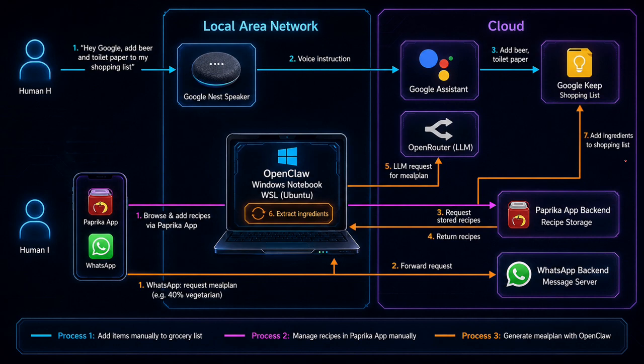I would say the result already looks very good, but we are still far from 100% perfect. You see, for example, that you have here the Paprika app connecting to OpenClaw again, which is not right. That should actually be an arrow around here connecting to the Paprika backend. Then you have strange things like this orange arrow here connecting with the other one, with the magenta one. So it was clear that needs some improvement.